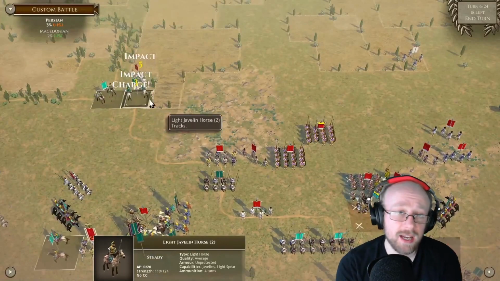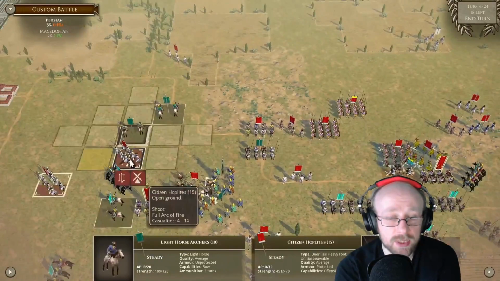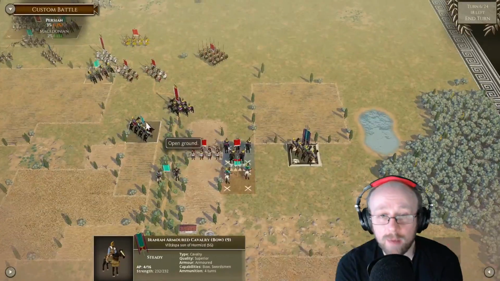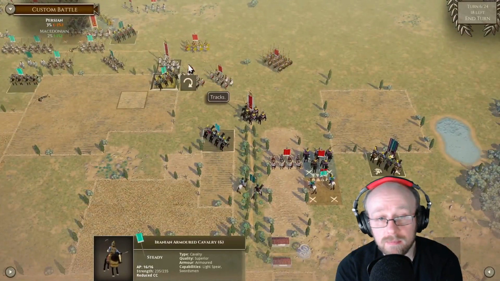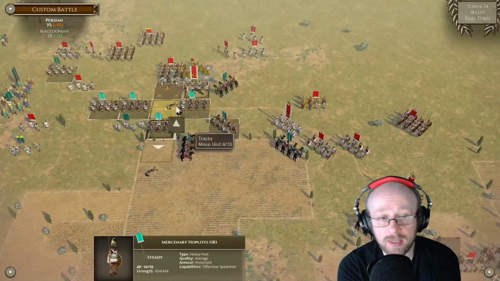And for some reason, I kind of wanted to charge that light unit down, but I think it was a waste. I think I should have saved the ammo and started to try and weaken some of the medium foot or gone against some of the pikes. There we go. This unfortunate combat there with the lancers, which is pretty dire for me. There we go. Just want to take as much of that cavalry infantry lineup as possible.